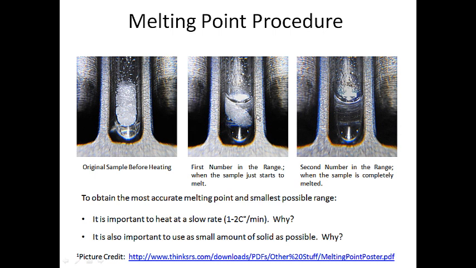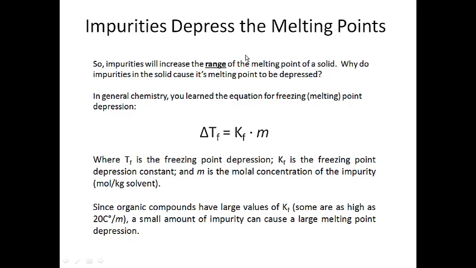Okay. Now, impurities in the organic material depress the melting point, so we get what's called melting point depression. Now, if you go back to general chemistry and remember that melting a solid into a liquid is the opposite physical process of freezing a liquid into a solid, then the freezing and the melting point are exactly the same.